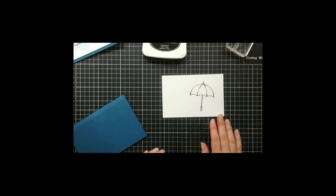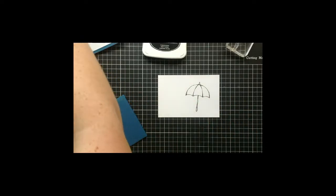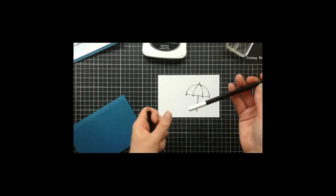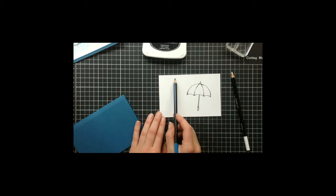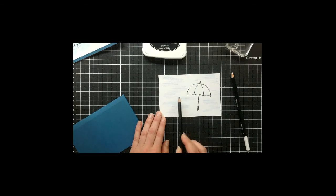Once I've got that stamped, I'm going to start working on my colouring. I'm going to do my background first. So I wanted to do like a bit of a soft sky. I've gone with the brand new watercolouring pencils. This one's Pacific Point, and I'm adding a touch of Whisper White. I'm only putting it on very lightly, and I'm going in horizontal strokes. Not covering the whole base, just in places. A little patch over here. Deepening it in some places, keeping it light in others.